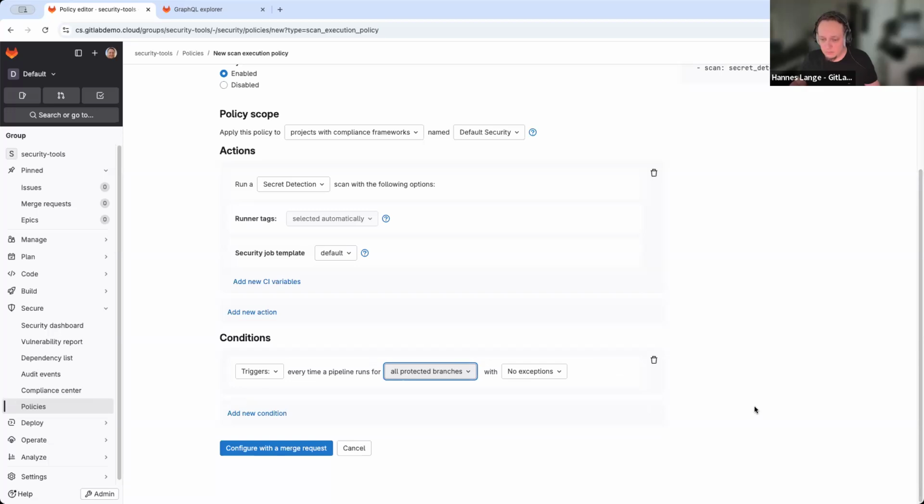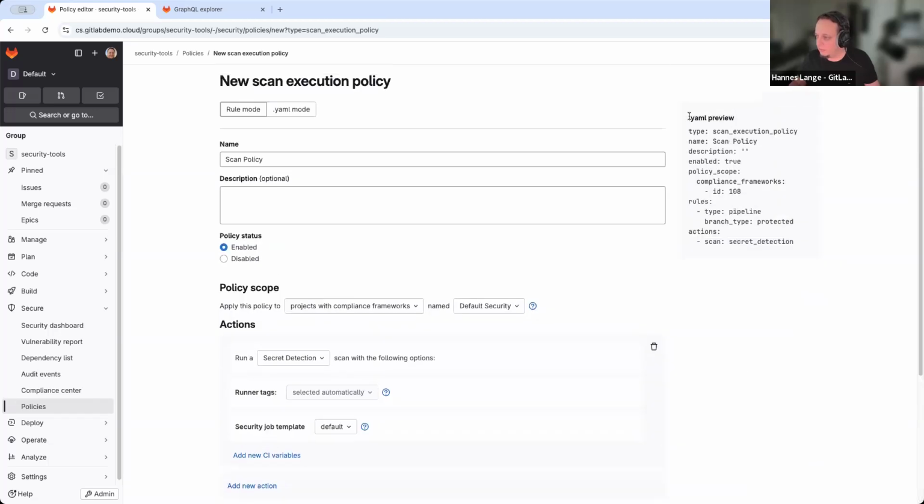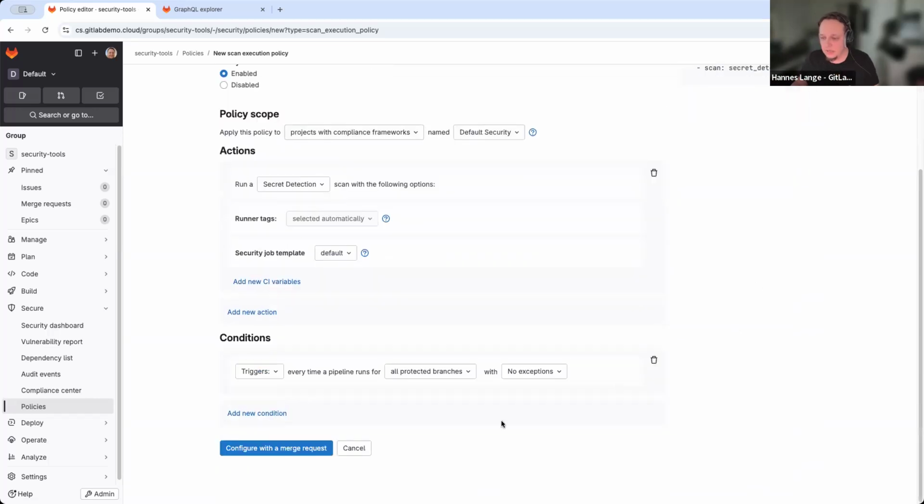And there we go. On the right-hand side, you may have seen already a YAML preview. What that YAML preview means is that by configuring everything here inside of the UI, a YAML file will be generated in the background, which will then be merged into a single so-called security policy project. So that's what we're going to do now. We configure everything.